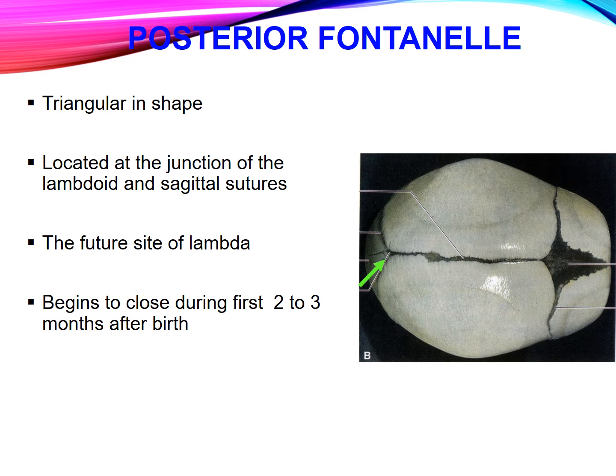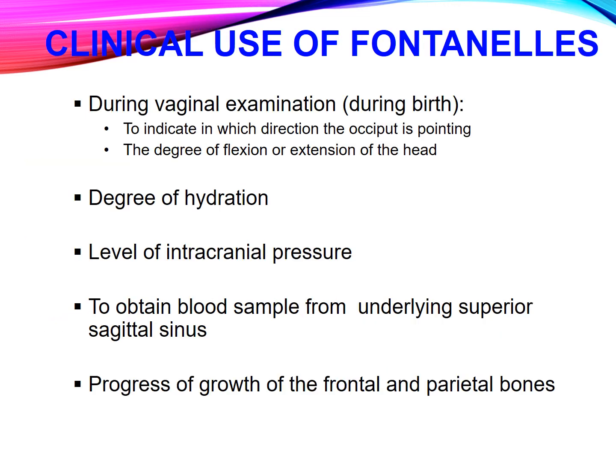The future site of lambda begins to close 2 to 3 months after birth. The clinical uses of fontanelles are: it helps during the vaginal examination to indicate in which direction the occiput is pointing, to know the degree of flexion or extension of the head, to know the degree of hydration, to determine the level of intracranial pressure, to obtain a blood sample from the underlying superior sagittal sinus, and to know the progress of the growth of the frontal and the parietal bones.